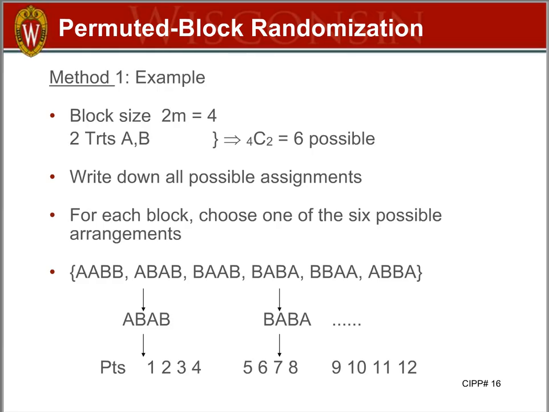One of the concerns about this design is that if you happen to know the block size, then you will know that after every 4 patients, things will be even. So if you've randomized 3 patients, you know what the 4th patient might be. If it was a blinded trial, you would be unlikely to be able to figure that out. But if it was a single blind or an unblinded trial, that'd be a possibility. Well, one solution to that is to randomly pick the block size, and then you can never keep score whether you're blinded or not.